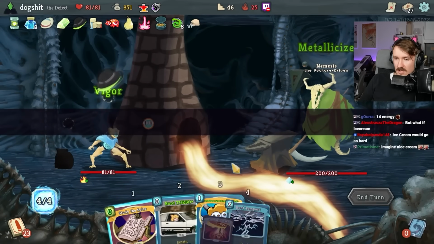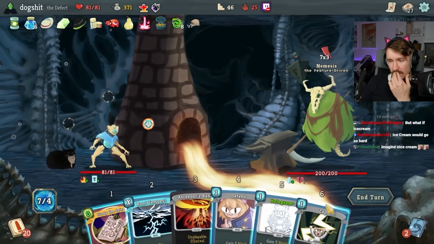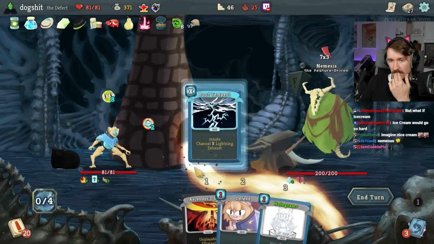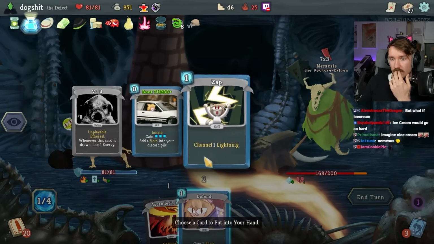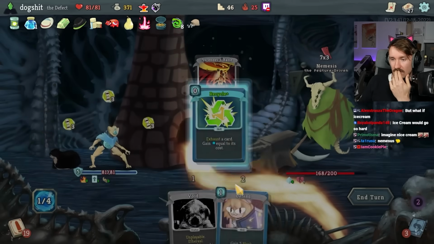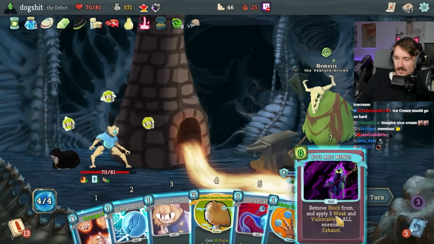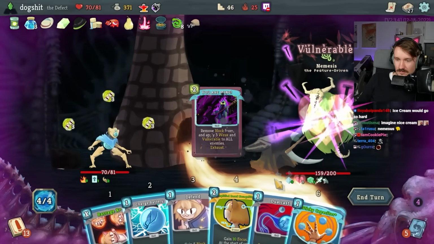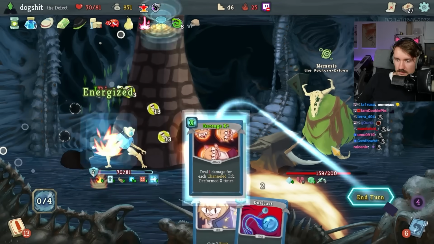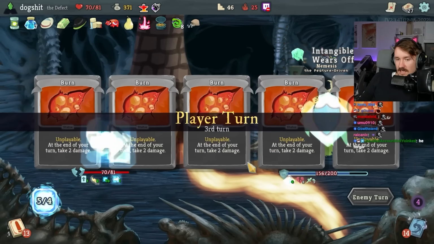Burning elite. Metallicize. It does not matter. Joshua, come back to me. My beloved. Fuck you, the fan. Oh, wait. I do need this fan because he's hitting me. I forgot he's doing damage. Bastard. Dog. Why you do this? Hey, we keep the energy.